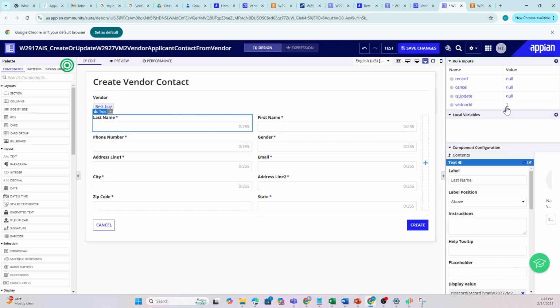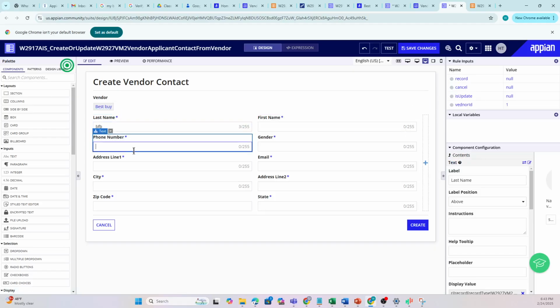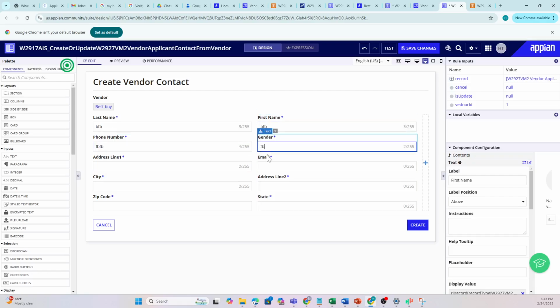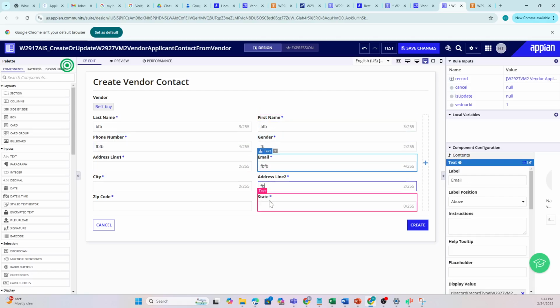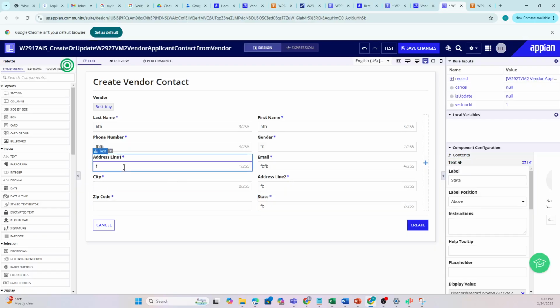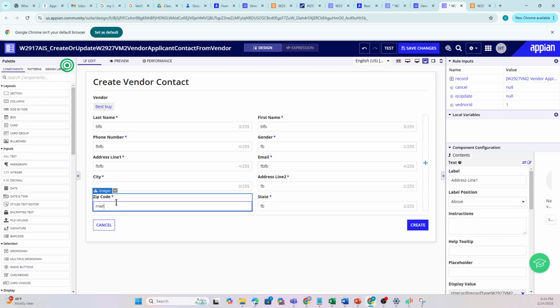For example, I pass one right here, just to give you an idea. I added this value.